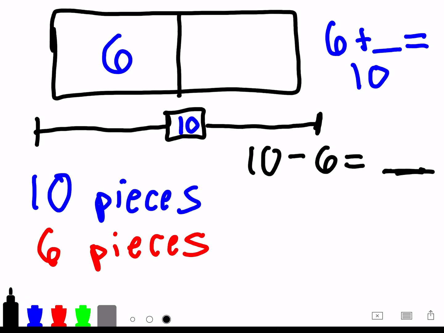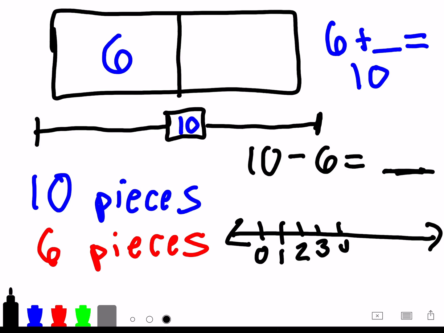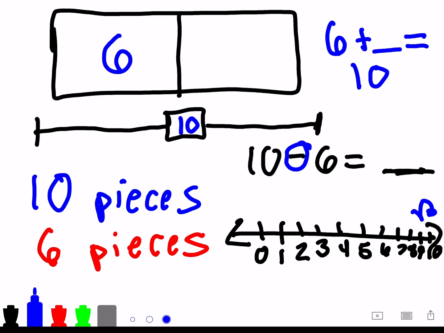And I'm going to try to show this on the number line as well. So we have 0, 1, 2, 3, 4, 5, 6, 7, 8, oh man, 9 and 10. Sorry, that was really bad. I write really big. So we're on number 10, right? But we lost 6 pieces of candy. So we're going to count backwards 6 because we're getting closer to 0 because we lost some. 1, 2, 3, 4, 5, and 6. And we landed on 4. So 10 minus 6 equals 4. And then 6 plus 4 equals 10.